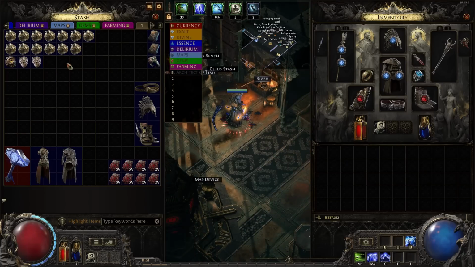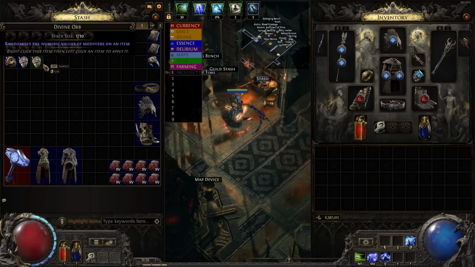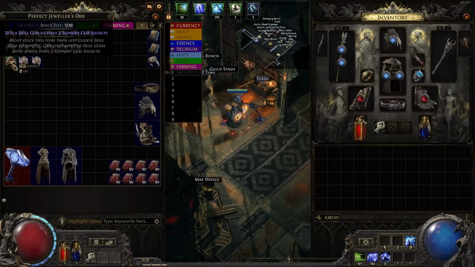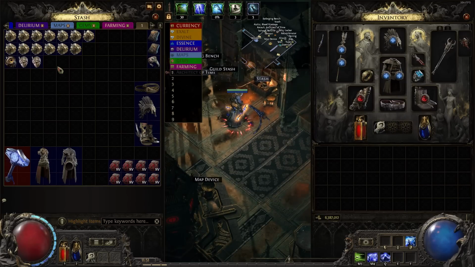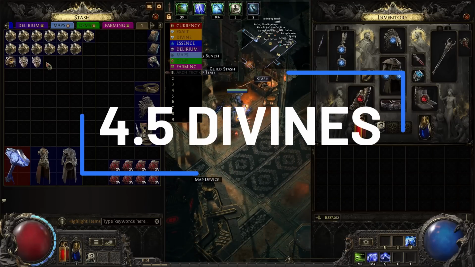So what I did is flip the currency we had for exalts. The most exalts we got is of course for the chaos orbs, and if we include the exalt price of the divines and the perfect jeweler, we're looking at 740 exalts in total. And if we divide that by 163, the exalt divine ratio at the current day of recording, we'll be getting 4.5 divines. Of course, not including anything else on this tab, we're only talking about the currency.